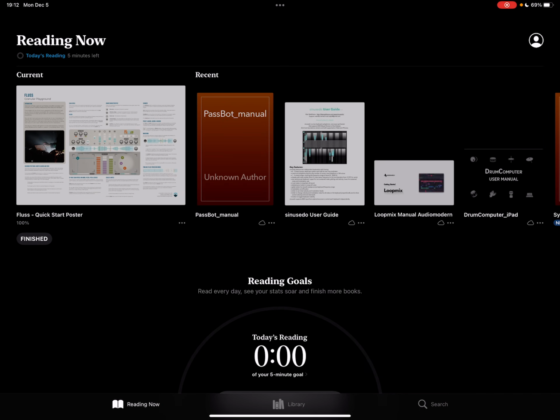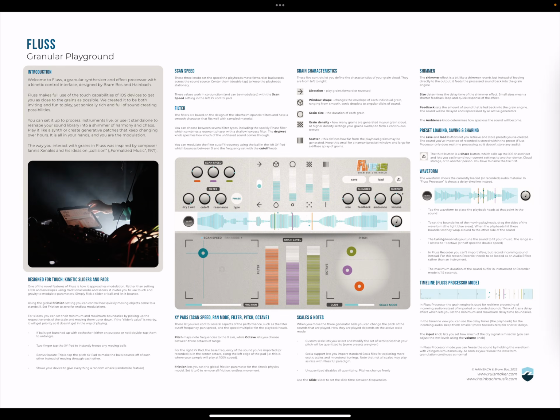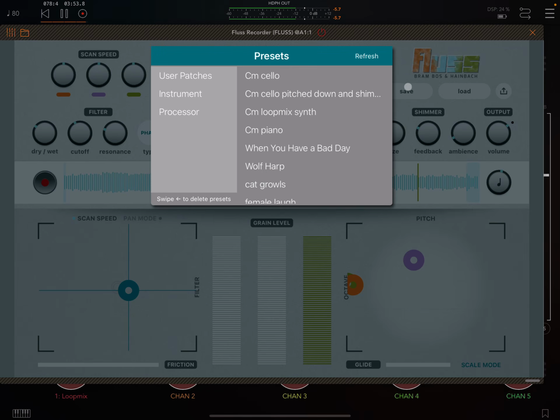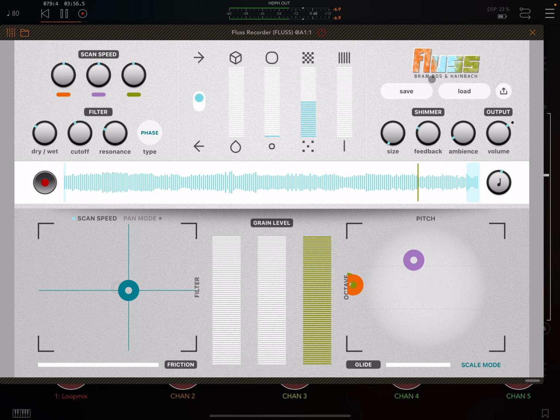Now, there is a manual for it, and the manual is very good. But it looks deceptively simple, and basically, it's an instrument, really. So like all instruments, there can be little things that can trip you up. Even though the manual is pretty short, I think if you watch this video, it will save you a lot of time figuring out a few things that might otherwise be head scratchers.